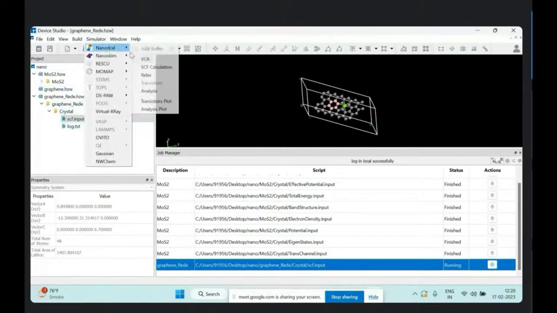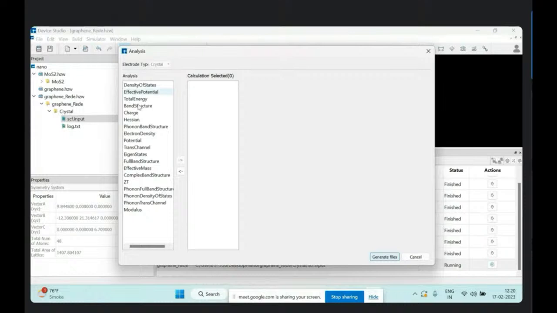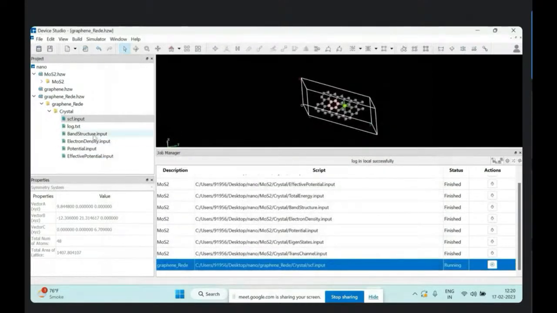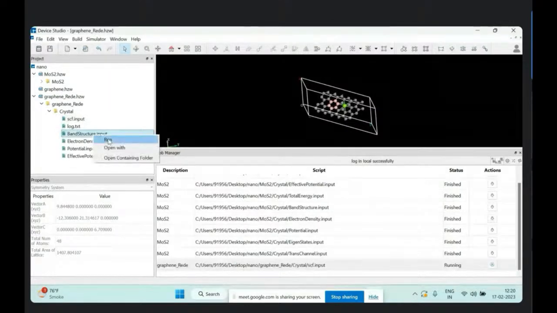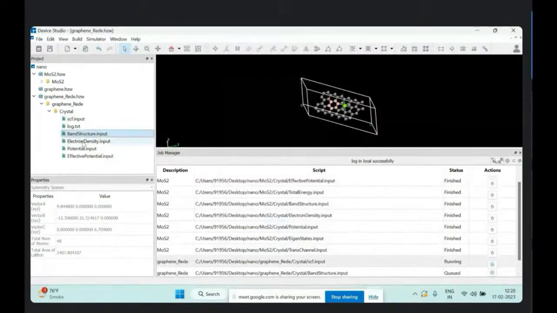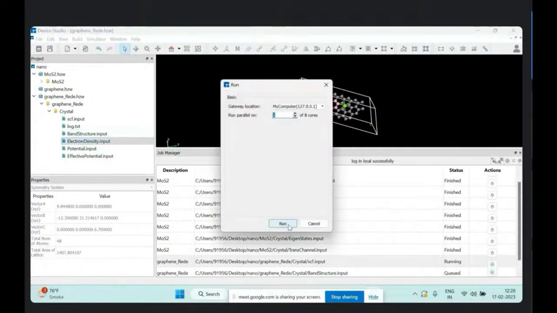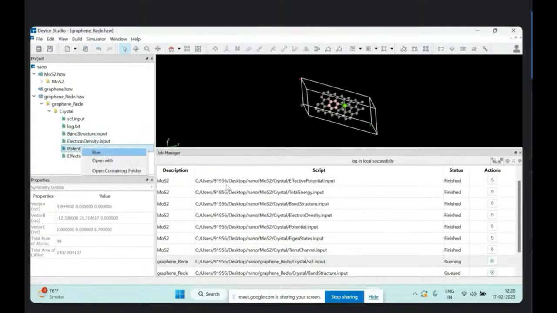And parallelly, if you want to select the analysis file, you can also go to the simulator and go to the analysis part. From there, the same needs to be followed. Whatever plot you want to calculate, you have to select it. These all analyses are possible. Okay. And click on generate file. I will right click and click on run program so that automatically, once the main input file finishes the calculation, it will execute the next input file. These are all our input files, so one by one I am putting them all in the queue.